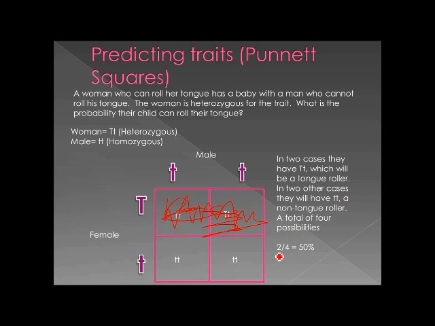So if you do the math, that gives you a situation where you have 2 divided by 4, which is equal to 50%. Well, that's pretty simple. If you had a situation where all 3 of these were dominant and this was recessive, you would have 1 out of 4 for this possibility, and that would give you 25%. It's pretty easy math, guys. It's not overly difficult, but this is how you could potentially calculate the types of alleles a baby could have.